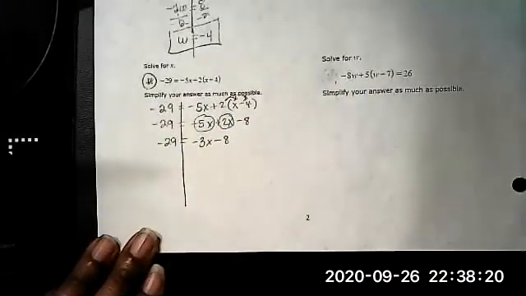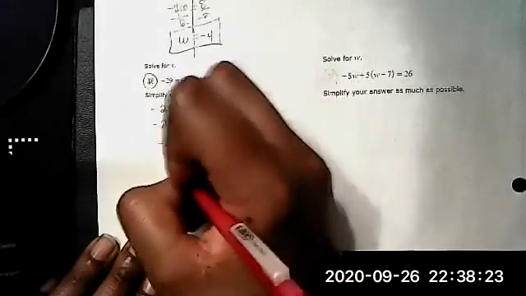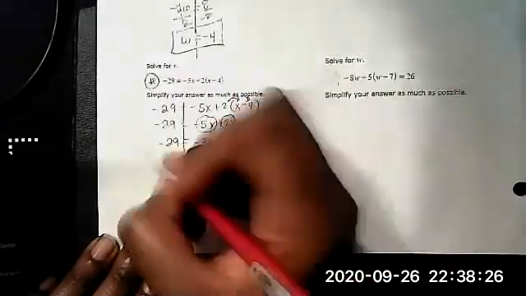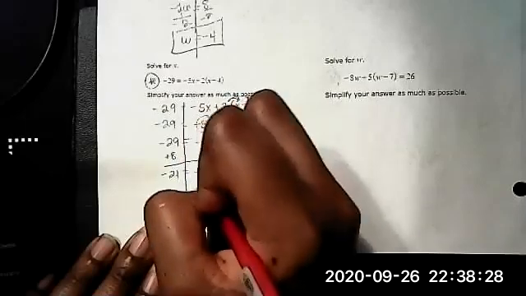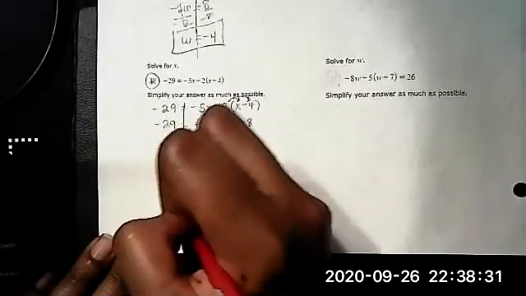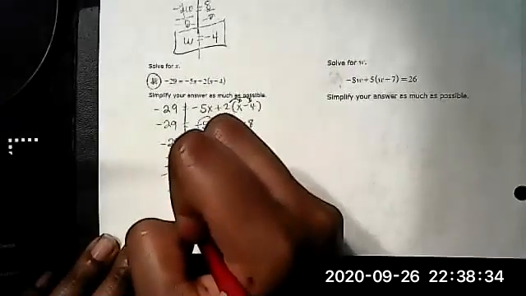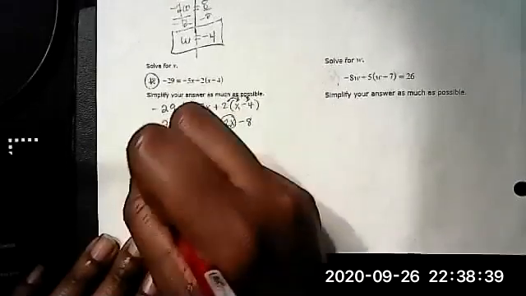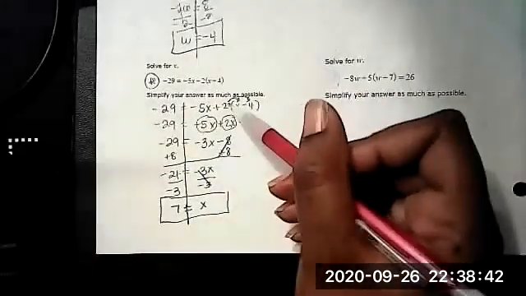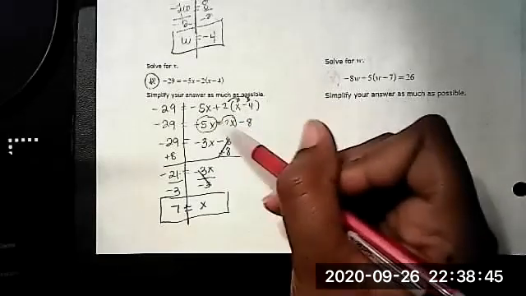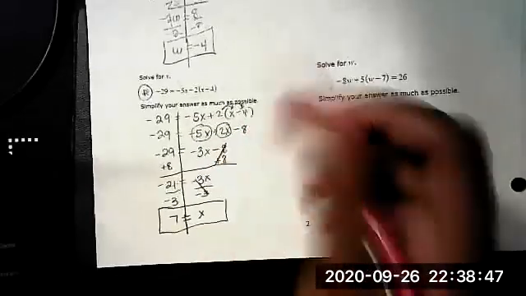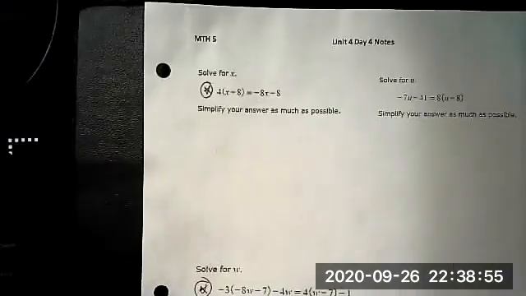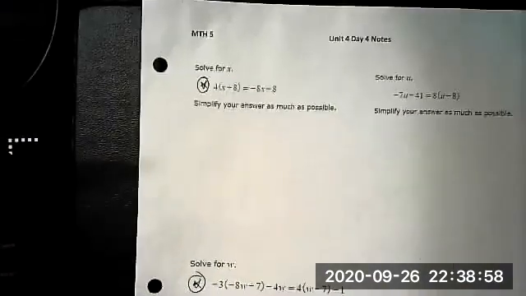Now this turns into a two-step equation. We can solve this. Add 8 first. Negative 21 equals negative 3x. Divide by negative 3. x is going to be equal to negative 21 divided by negative 3, which is positive 7. So again, remember, if they're on the same side, you combine, and if they're on two different sides, that's when you have to do the opposite, okay? I'm sure we're going to have more examples of that as we keep moving forward, which we do right next.